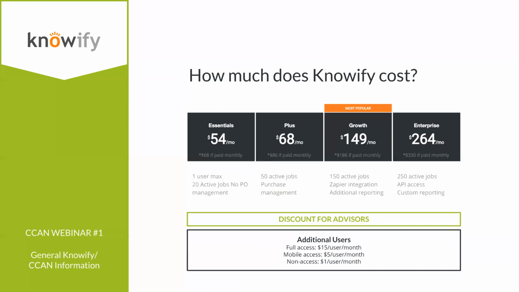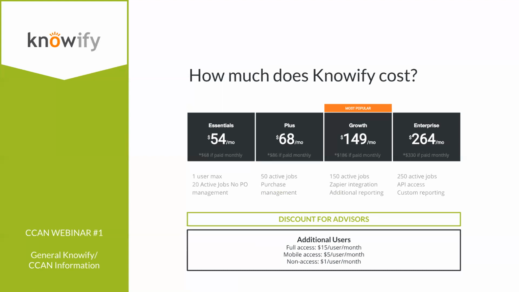And once you get this account set up, and the Plus comes with just one user included, any additional users you need to add are $15 per user per month, and any additional mobile users are $5 per user per month. You can also add what we call non-access users, which are $1 per user per month. This is just a user that isn't actually logging into Knowify, but someone else enters their time for them. So if you have one foreman on site who tracks time for everyone else, then everyone else could be a non-access user. It's a little bit cheaper, and then the foreman only needs to be mobile access. It's a great way to save money, and we find that a lot of companies prefer to have a foreman that they trust check everyone else into the job when they get there.